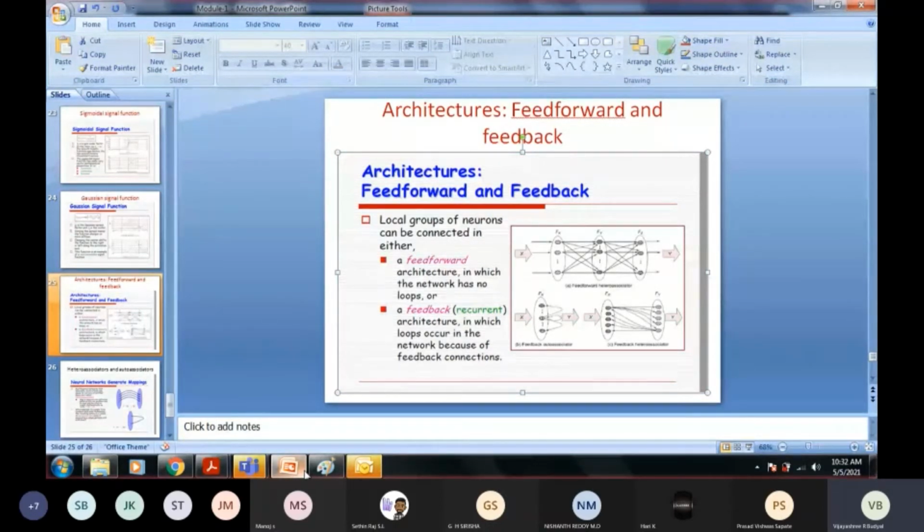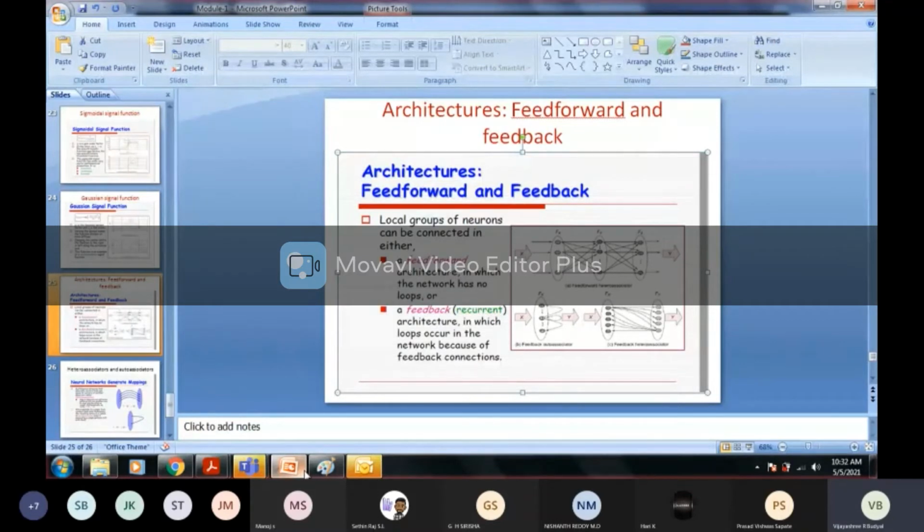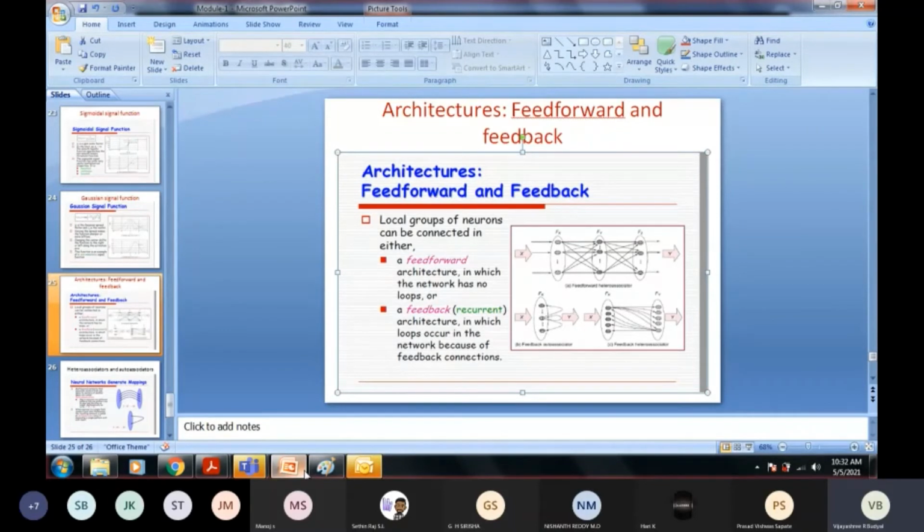So let us see what is a feed forward. As the name implies, what is the meaning of it? The meaning of the feed forward is wherein it's going to feed it to the next nodes and there is no formation of the loops.